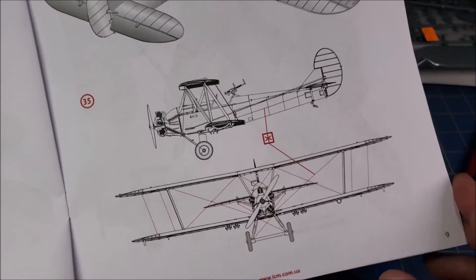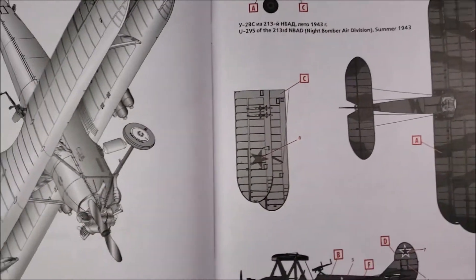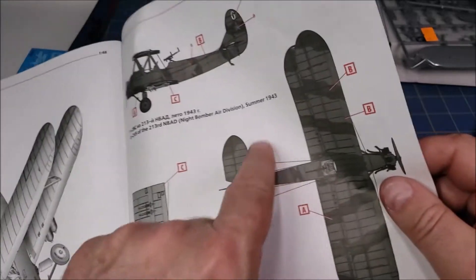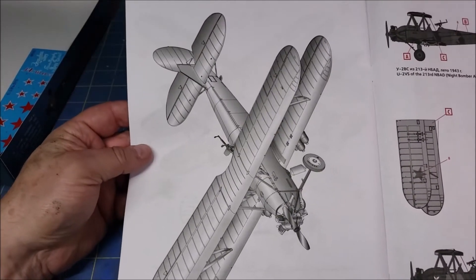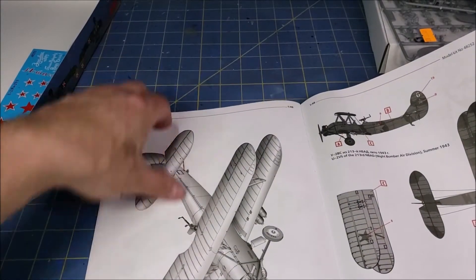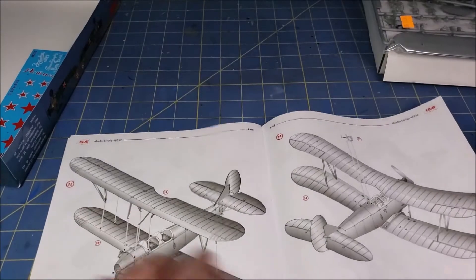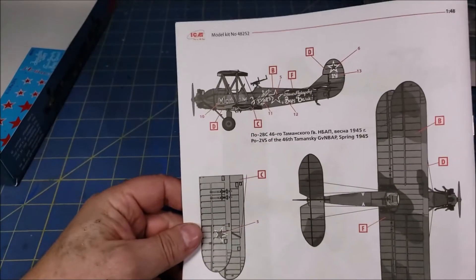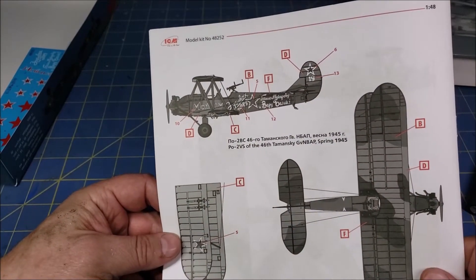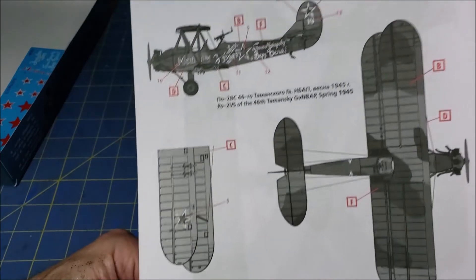Here is the wiring diagram — if you're going to run all your wires, that's where they go. This is a bit two-dimensional, so figuring out where the wires run will be a little challenging. You'll probably need to look up more details, because these wires go out to those control horns and you need to figure out where they connect back to. I understand one of the upgrade parts includes metal connectors for those. The markings shown are for Spring 1945 and Summer 1944.